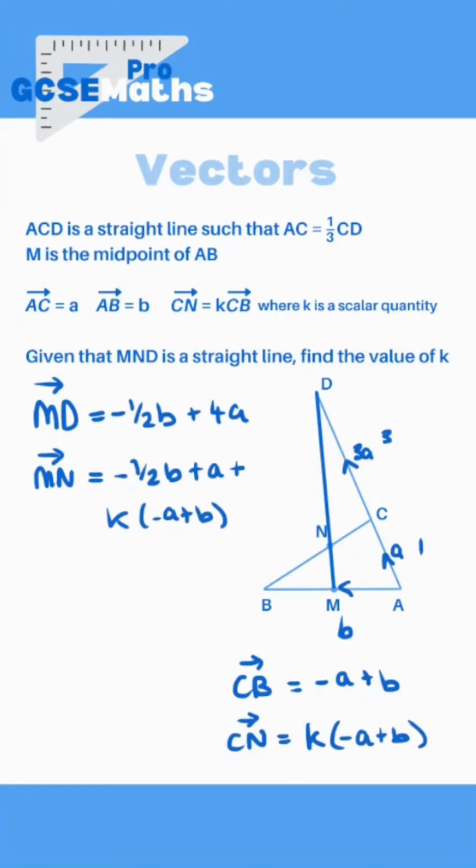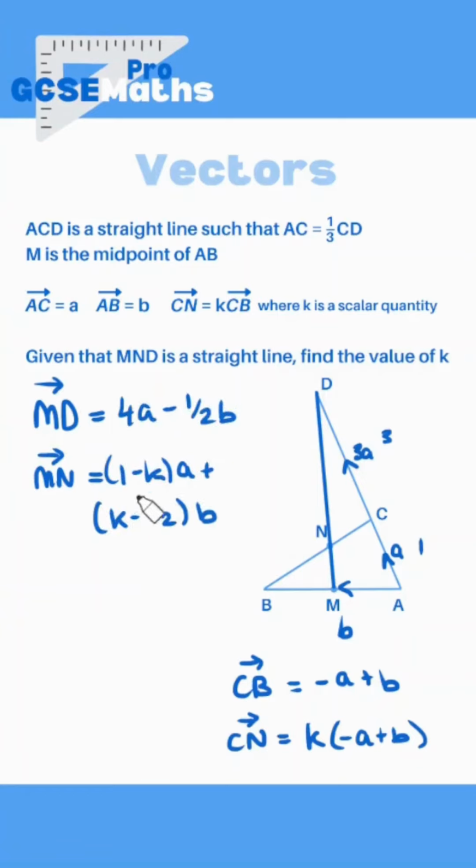Once you have these 2 vectors, expand and simplify anything you need to, write it in the order A plus B. So I've simplified them, I've factorized them to get all of the coefficient of A and all of the coefficient of B together. Now I need to compare coefficients between those 2. As you can see, MD is not the same as MN. One is smaller than the other, so we do need to bring in another scale. I'm just going to use X in this case.